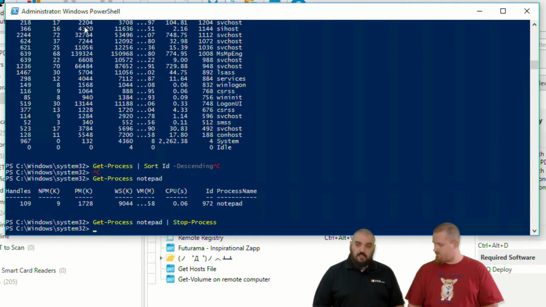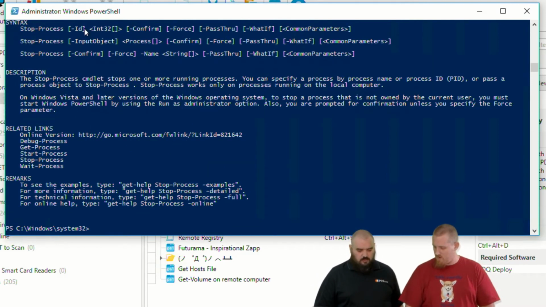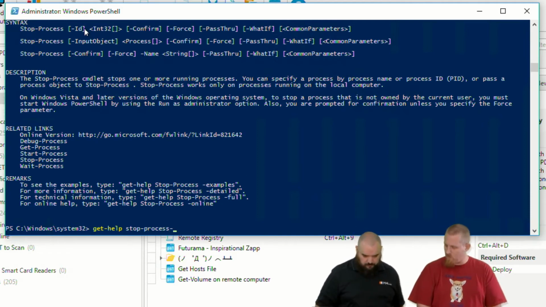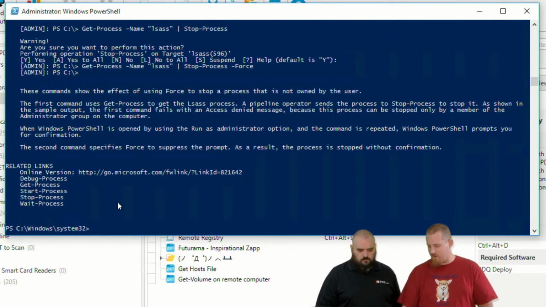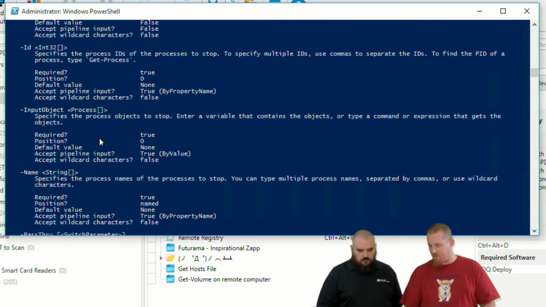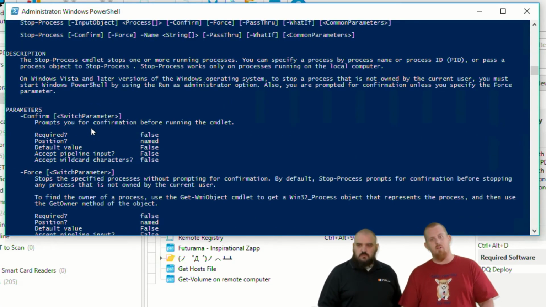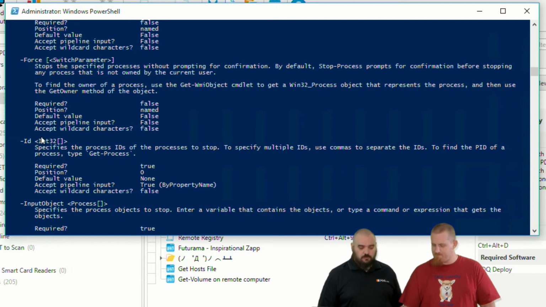And to understand exactly what it's sending over, let's do Get-Help for Stop-Process. It scrolls in and tells you what syntax it takes, basically what kind of information it'll take in and in what order. Let's do the full one here. If we do Get-Help Stop-Process -Full, we get all the information you ever wanted to know and more. You can find out specifically what's accepted as a parameter. So we see ID, which is an integer, and it's position 0, which means that's what it looks for first.